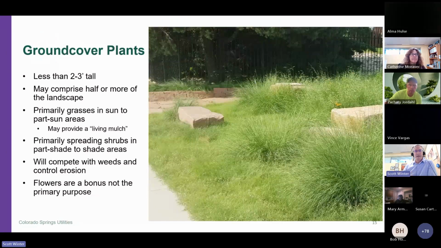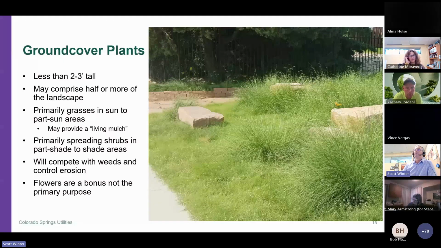So the ground cover plants, when I talk about ground cover plants, I'm talking about anything under about 3 foot tall, grasses and shrubs in particular, but there are other ground cover perennials as well. But essentially it's like a living mulch.